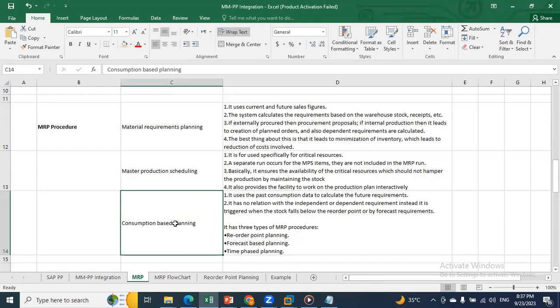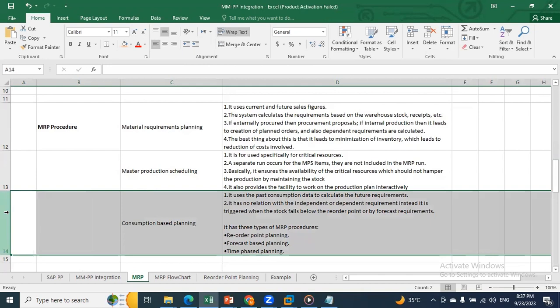Unlike material requirement planning, the system will not consider sales orders or demand management information. If the stock falls below the reorder point, the system will generate requirements to purchase the material. So this concept we'll see in our next sessions, along with the types of MRP procedures under consumption-based planning.